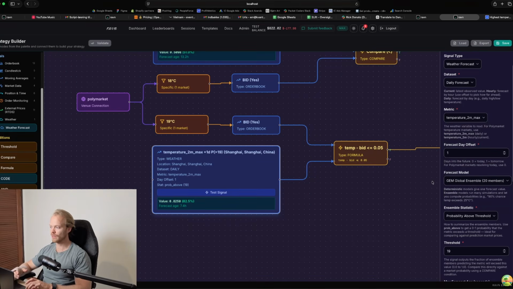Let's see what else we have. So we have GEM, and I don't really know all these different models. So this one is 9.5. That doesn't really make any sense, why it would be so vastly different, right? So yeah, still work in progress. I just want to show you the progress of where I am with the weather node.